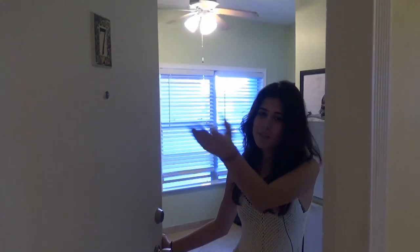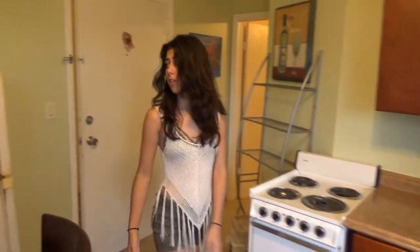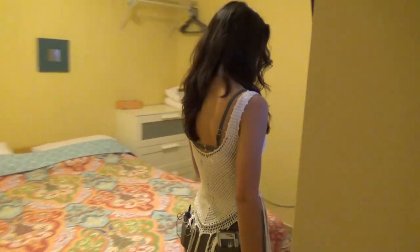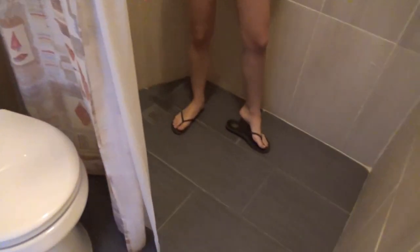Are you guys ready to see lucky number seven? Come on in. This room has an amazing view of the intercoastal. It's got this great chair — nice and big and comfy. Then we've got a kitchen just like before with an awesome red countertop, and just like all the other rooms, a full-size refrigerator and a microwave. We've got the bedroom over here, which is pretty cool. Then the bathroom — I think it's really cool because you can just walk right into the shower with no separation.